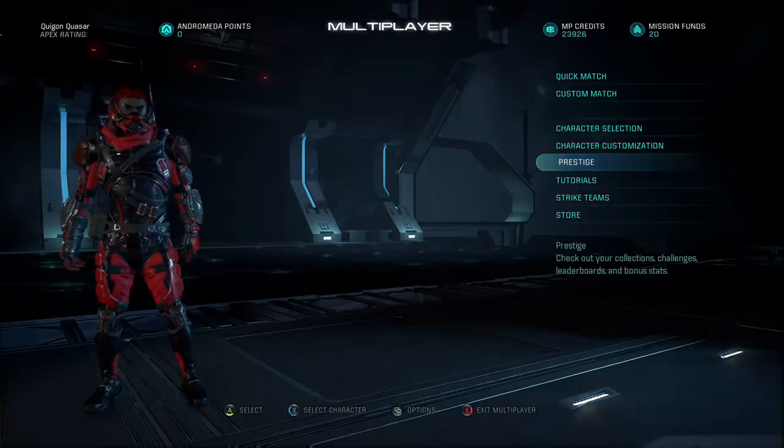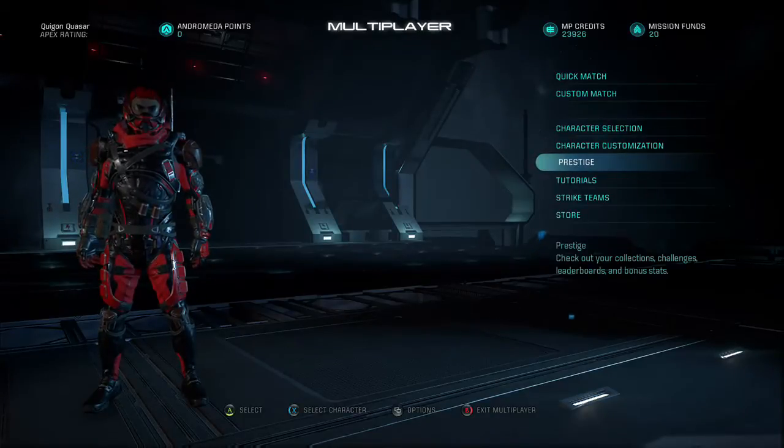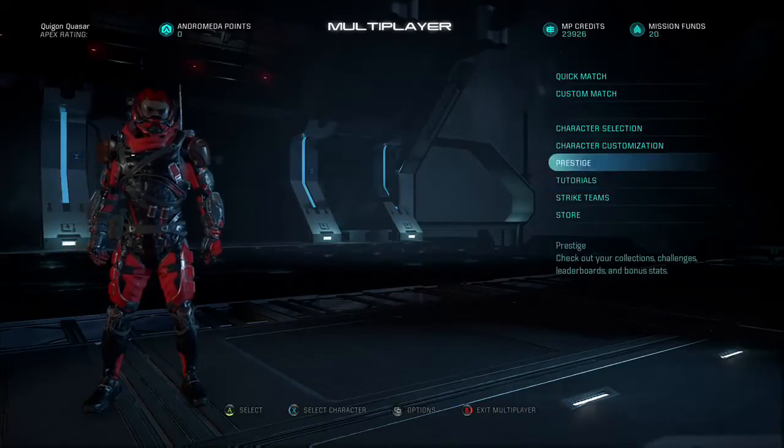And in this video, I'm going to be showing you a neat little trick that I sort of came across that will basically improve the graphics of Mass Effect Andromeda. This applies to console players, so PS4, Xbox One, and PC. It's not actually tweaking the game at all. It's actually tweaking the settings though.